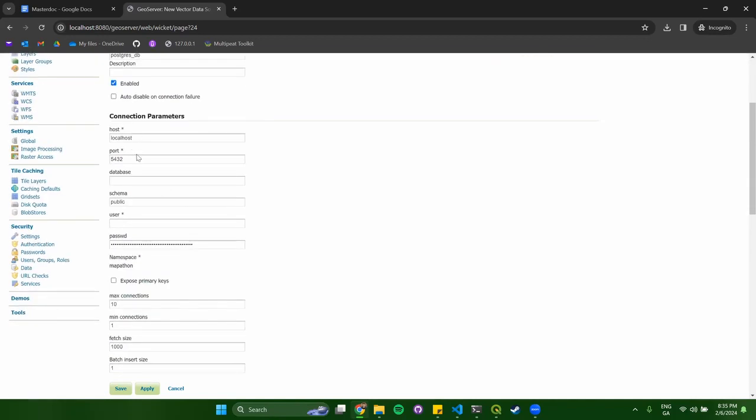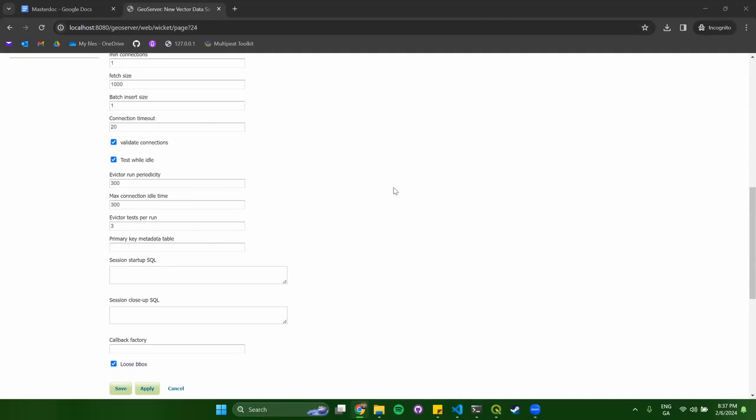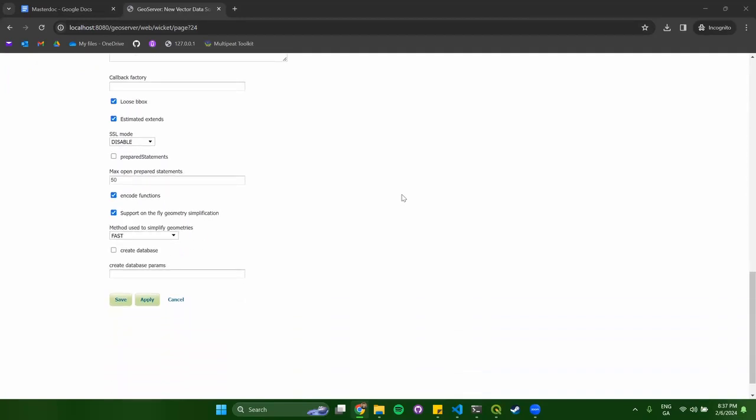Enabled, localhost 5432. The database that I want is logwork. Also, you could just check whatever the database name is. User is Postgres, and the password should also be Postgres. Everything else can be left at the defaults.